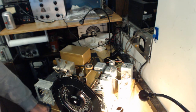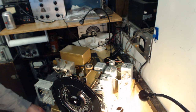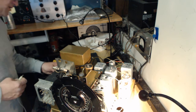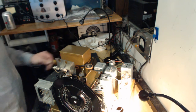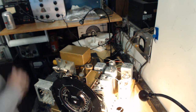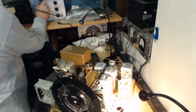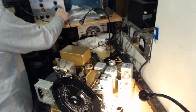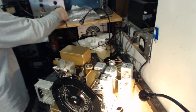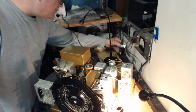Still a 200 picofarad. And I'm adjusting J. I've got to set the oscillator to 600. Okay, 600.005, pretty close. I don't think I'm going to have any trouble here.